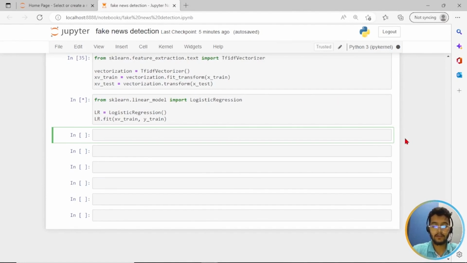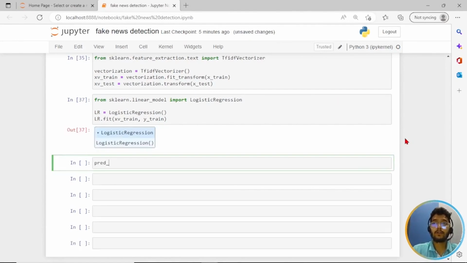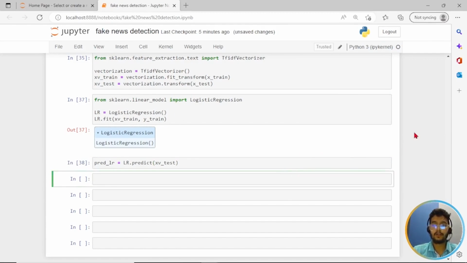So here I will write prediction underscore linear regression equals to lr dot predict xv underscore test. Okay, let's see the accuracy score. For that I have to write lr dot score, then xv underscore test comma y underscore test. Okay, let's see the accuracy.